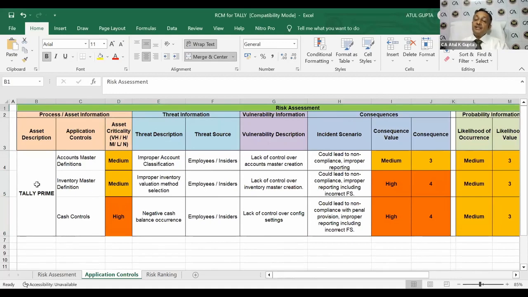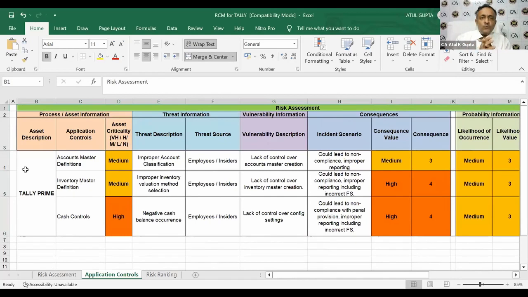Now see, this is what the whole session is for. What you're looking at is what we call a risk control matrix, or RCM. This is the value addition that we wanted in this session.